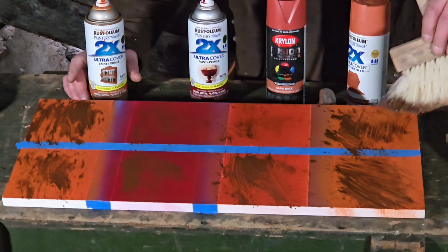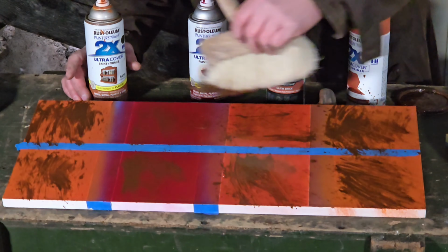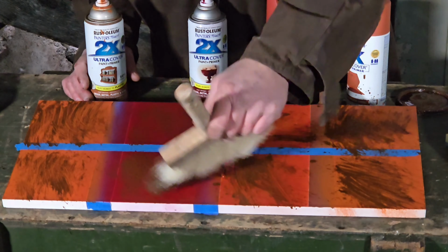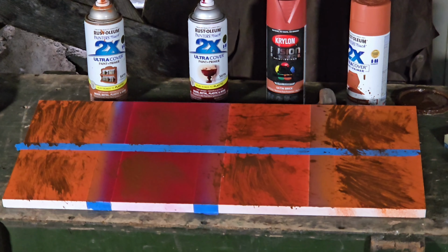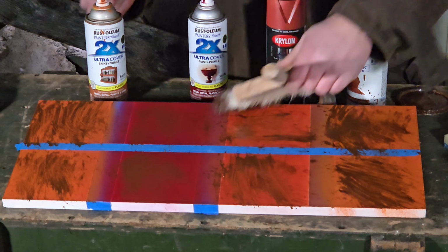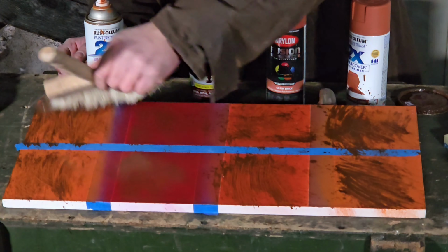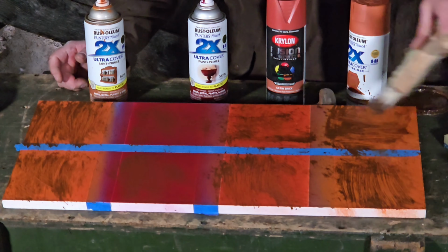So what I like to do is just put some on to start, and then after I have it on, I like to let it sit until it gets a little tacky. Once it starts to get a little tacky, then you can actually go over it with either your brush or your sponge. I like to use these Scrub Daddies, I think they are. They're hard on one side and soft on the other. It's like $5 for a 3-pack of them. They're good for this because you want something that has a rougher texture, because that texture is what is going to give you your patterns and designs.